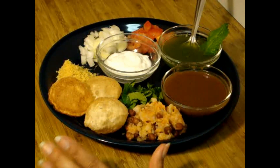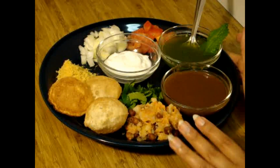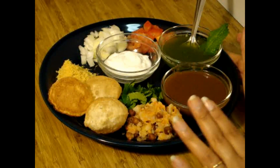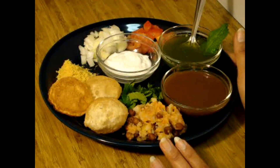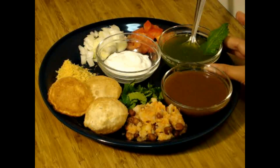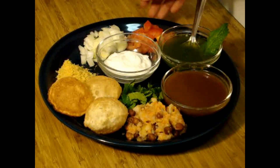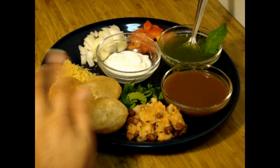I have decorated my dish with different toppings. This is the main stuffing of Pani Puri — this is black chana. I soaked the chana overnight and boiled the chana and potato together, then mixed in salt and red chili powder. Here are my coriander leaves, my tamarind and dates chutney, my spicy mint and coriander leaves chutney, tomato, finely chopped onion, sev, and yogurt.